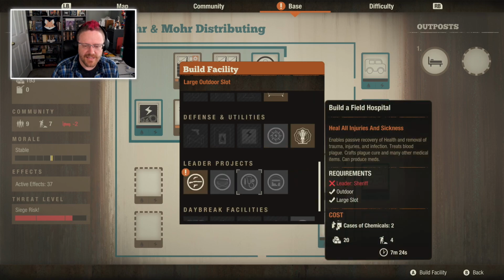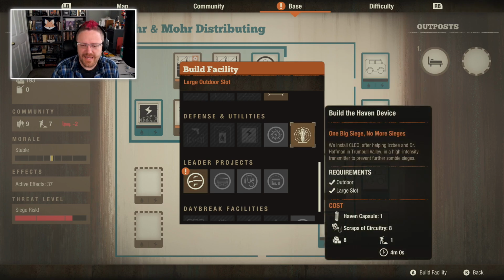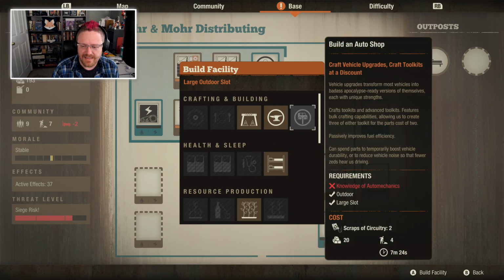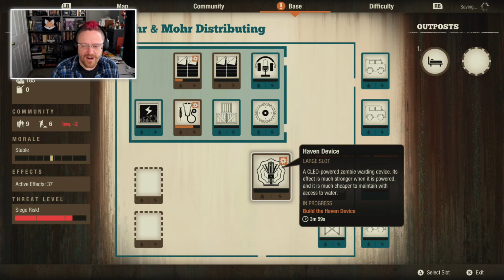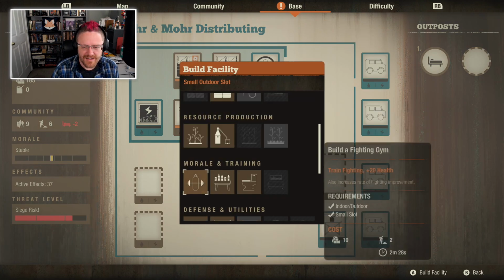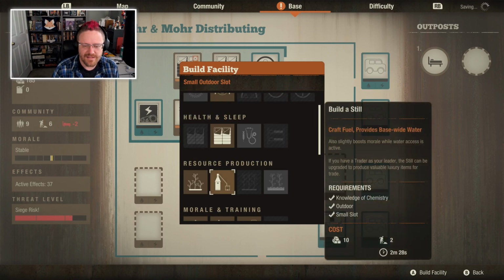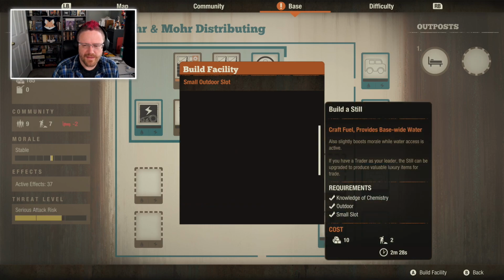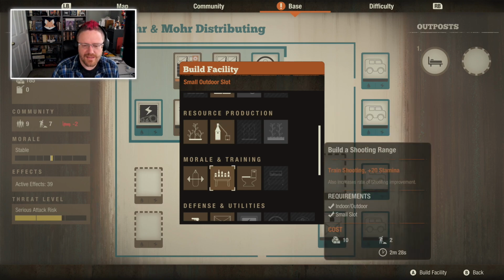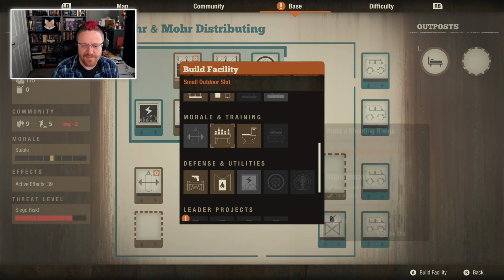One thing I was definitely going to build here... Oh, my leader wants an armory. I'll do that eventually. For right now, though, I think I'm going Haven device. And then I think I'm missing... Yes, I do not have an auto mechanic, so that's something I'm going to have to solve. But I'll start the Haven device. Then we've got enough labor, so I can also start a latrine. What is another good thing for me to grab here? Oh, you know what? Let's go fighting gym and shooting range just to get the health and stamina benefits.